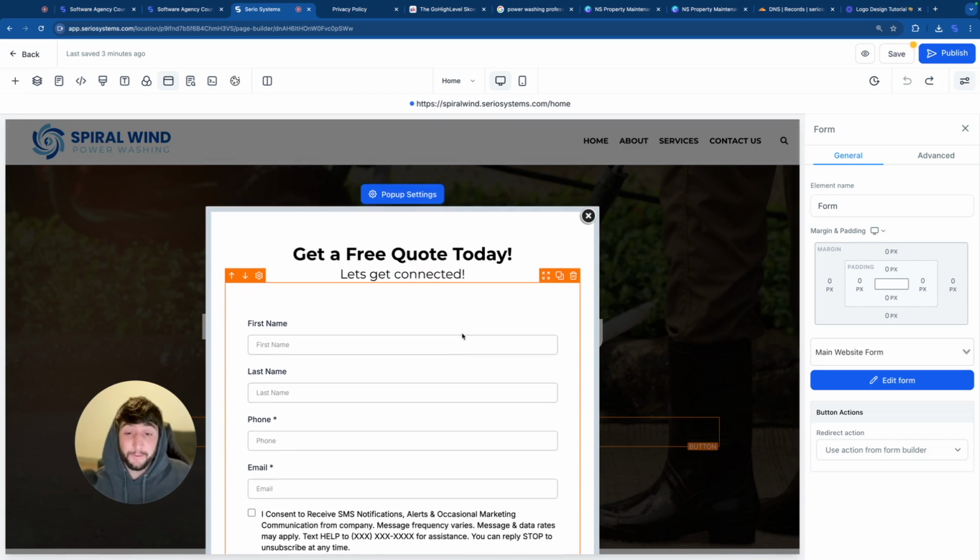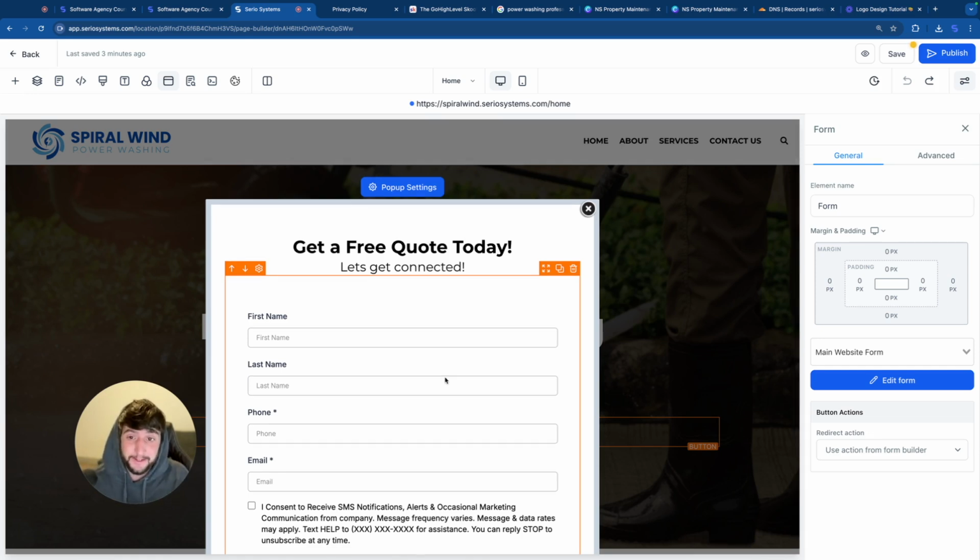We just need to make sure this form is easy to find and easy to go through, because this is the main link from the customer to the business owner. This is how they're going to get connected with them. So you want to make sure it pops up in front of their face every time they press a button. And that is the importance of the pop-up window.